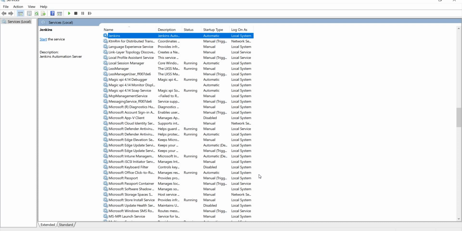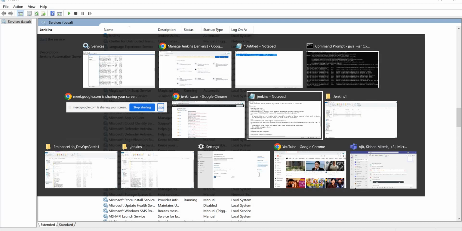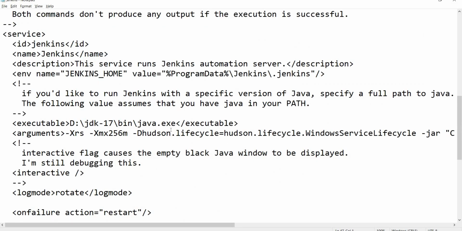Okay, so let's say I have installed through the MSI file and I go to settings, can I change any properties so that it runs automatically even after restart? No, you don't need to do anything here.